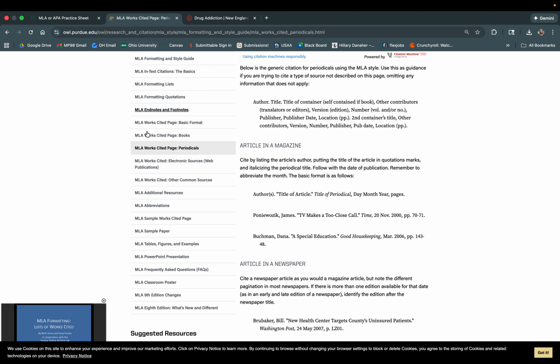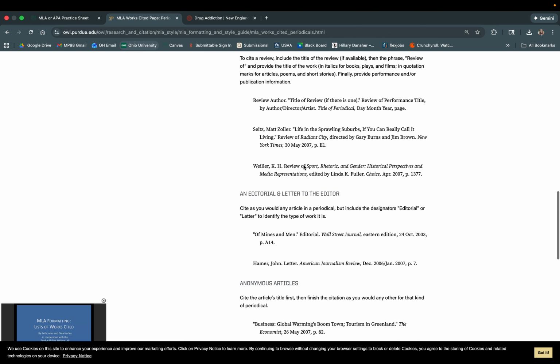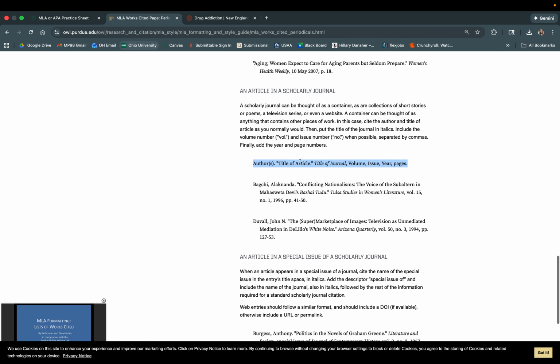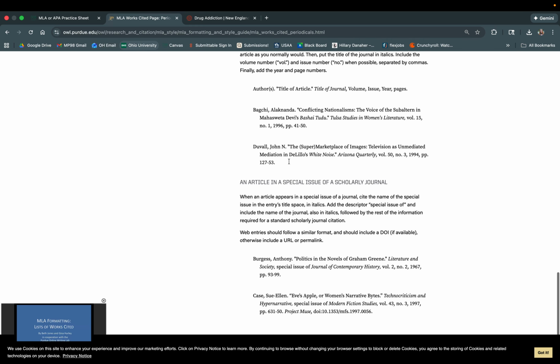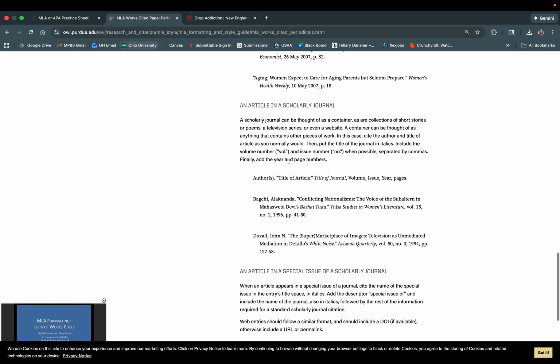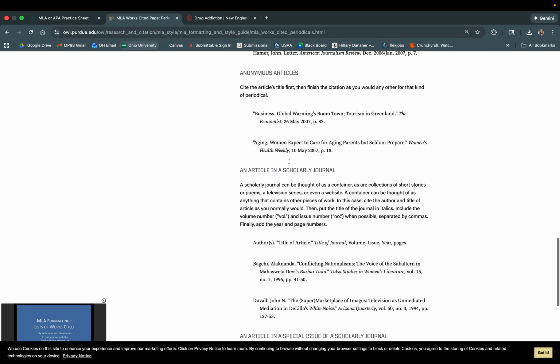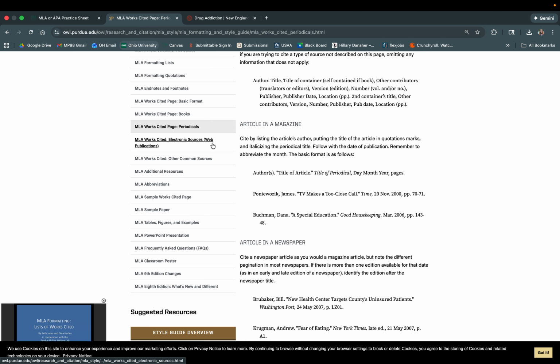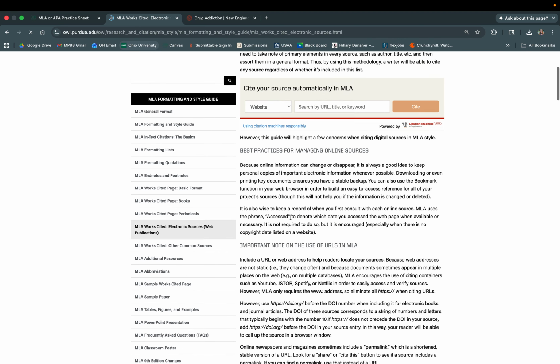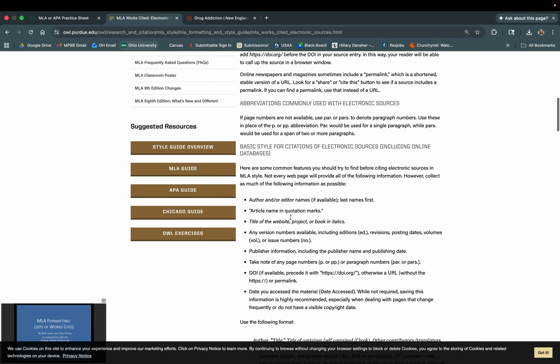So when we come here, we want to go to periodicals, come all the way down, and see it's an article in a scholarly journal, right? That's what it is. However, maybe we want electronic because this is electronic. So is there a better fit?